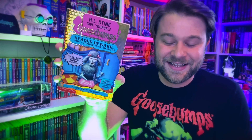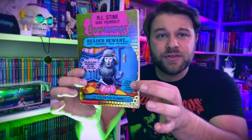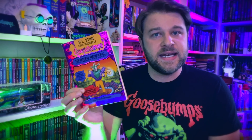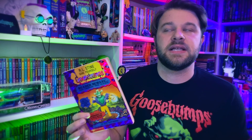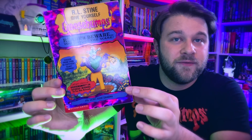When it comes to the first Goosebumps movie, I loved that they included something more obscure like the vampire poodle from this book — I didn't expect them to do anything obscure. I thought it would be all Slappy, and for the most part it is, but I loved that they grabbed the vampire poodle and put her in the movie. Book sixteen, Secret Agent Grandma — I checked it out from the library as a kid and my mom and I read it together and loved it. A viewer sent me a copy, and I finally found another that looks practically brand new.